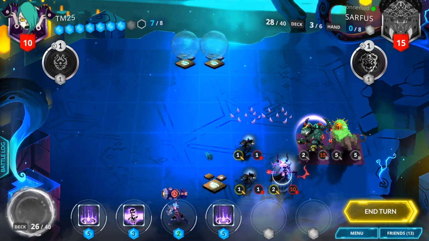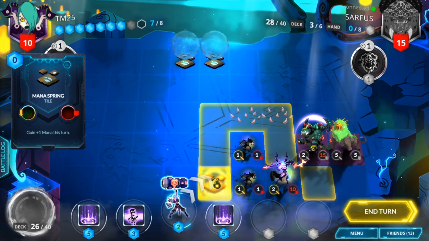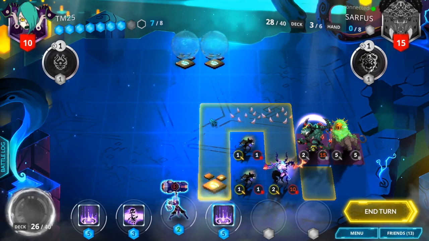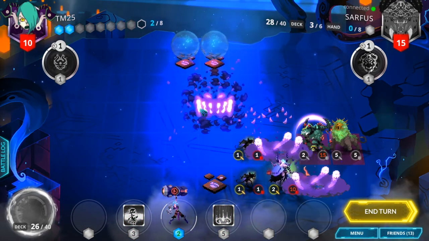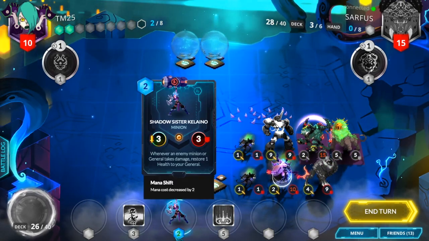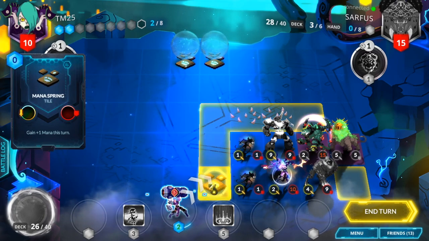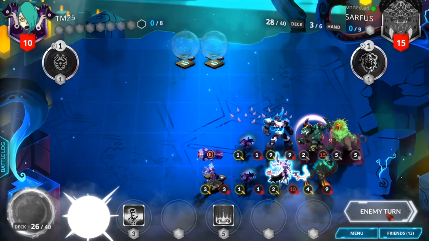I think I'll throw this here, right? Maybe Nether Summoning first. It might give me an Elucidator. It gives me an Elucidator as well. Or a Slasher, excuse me. So, pretty good pull there. We'll throw the Kalino right here. And call it turn.